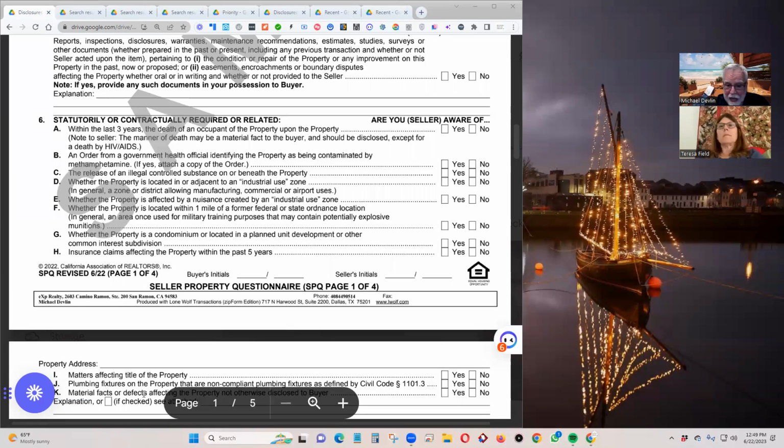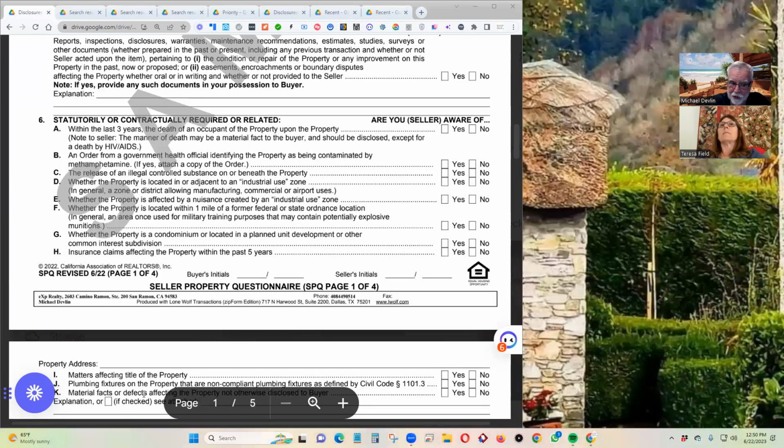But, and by the way, some people really care. So if they ask, if they being the buyer, let's say somebody died 5 years ago on the property, but the buyer asks, has anyone ever died on the property? You can't lie, right? This doesn't say if it's been more than 3 years, you can say no, because the 3 years is part of the California Civil Code, and it says that if somebody has died within the last 3 years, that has to be disclosed to a buyer, assuming it's a transaction where a transfer disclosure statement is required. Order from a government health official.